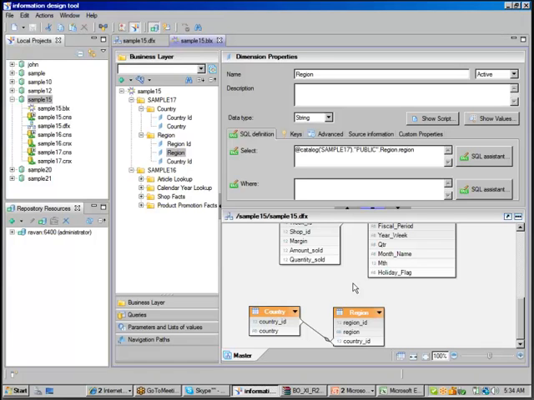This time when you drag and drop country name and region name, what the report will do, it will take country one called Australia. It will compare with all countries which are presented in the region. Then it will give the regions for Australia. Next it will go to Germany. It will go to Japan. It will compare with all countries presented in the region. Then it will take the regions. Then US, UK. That way it will take all the countries which are presented in the country. It will compare with all records which are there in the region.